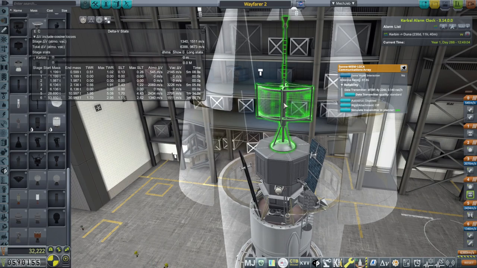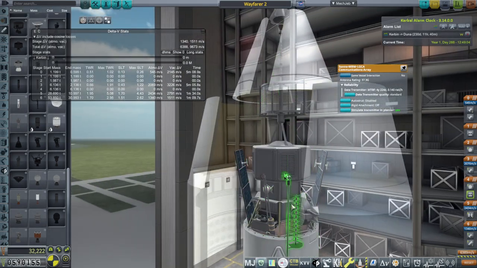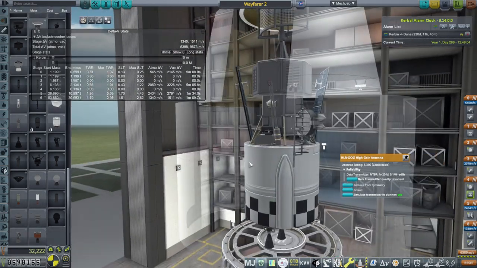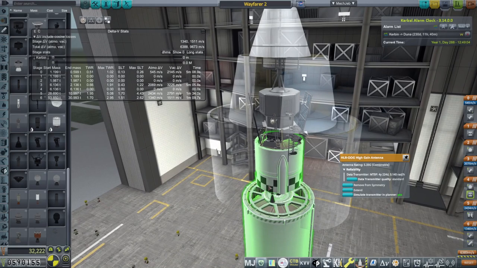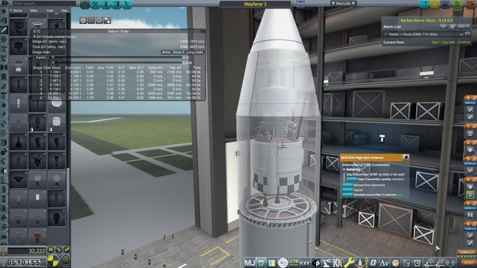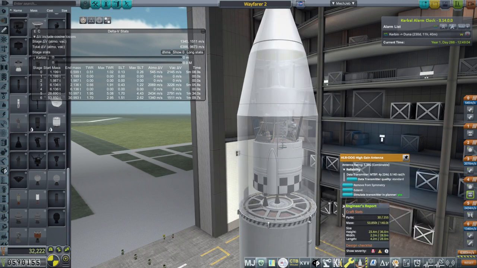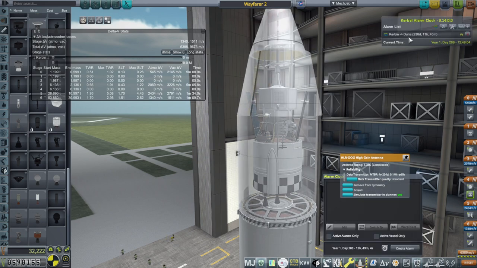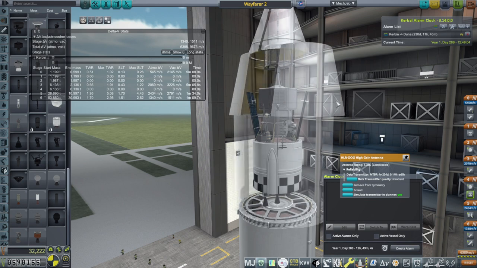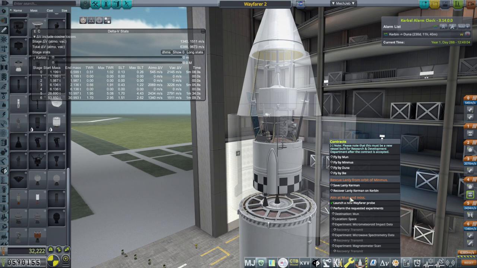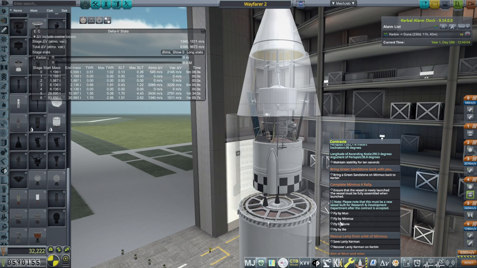I've got the big antenna array that we had before. We've got these guys here, 2 high gain antennas like that. And maybe I could toss on some extra antennae, but I think the plan for this will be to get into orbit around the moon and wait, and then move on. And hopefully the contract will be okay with that. I was trying to get the regular alarm clock. Oh, it's up here. We have 230 days into the Duna window. And the goal is to get that contract for the Mun flyby done with this, and then transfer to Minmus and continue on our way for the Minmus 4 rally.